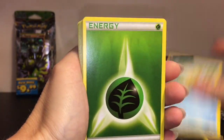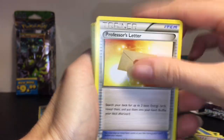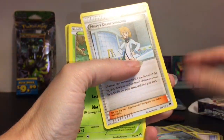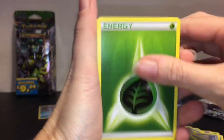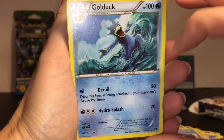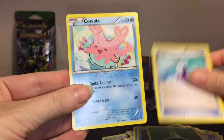Korsola. Krikatoon. Psyduck. There's our other Greninja. Shelder. Wailmer. Leaf energy. Bayleaf. Professor's Letter. Krikotot. Another Froakie — so we get maybe three or four. Petalil. Leaf. Slowpoke. Misty's Determination — a fun title. Chikorita. Leaf. Tierno. Cloyster. Water. Shelder. There's Golduck — he's the stage one with 100 HP. Really cool artwork, it looks like he's surfing the waves. He does Derail and Hydro Splash. There's our Frogadier, Potion, and a Korsola.